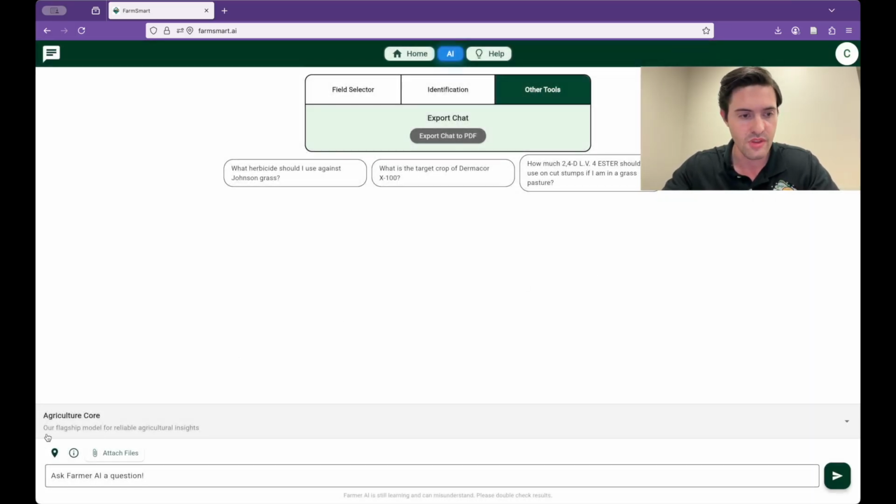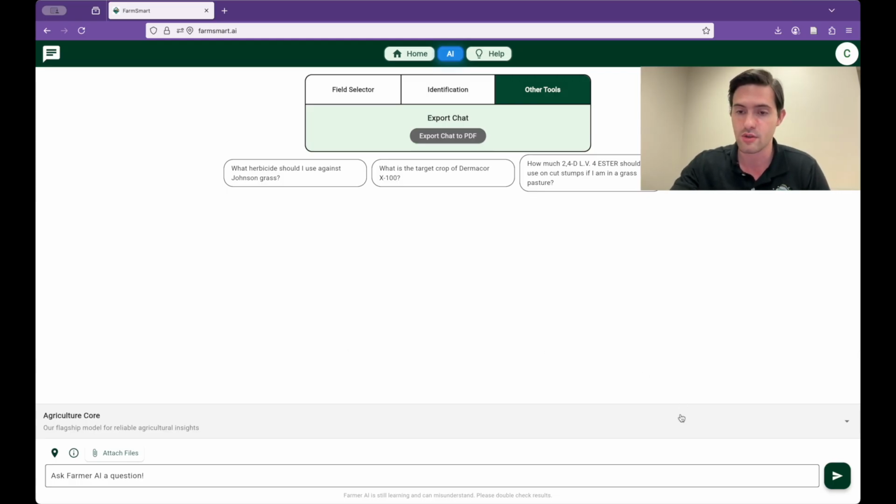So then we get down here. You say, what's going on here? Well, the entire chat page is this network of AI agents. You can think of it as a bunch of experts that are able to contribute to solving your problem, right? It's like if you sent a message in a text chat to a chat with a whole bunch of different agricultural experts, from an expert in EPA regulations to an expert in extension center research to an expert in safety. All these experts are able to talk and then get you a really good answer.